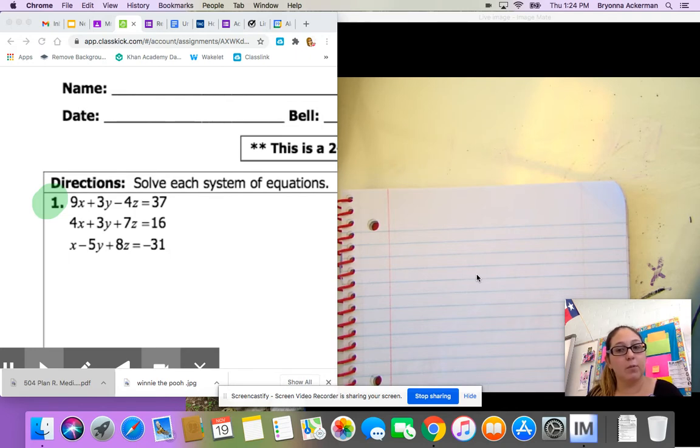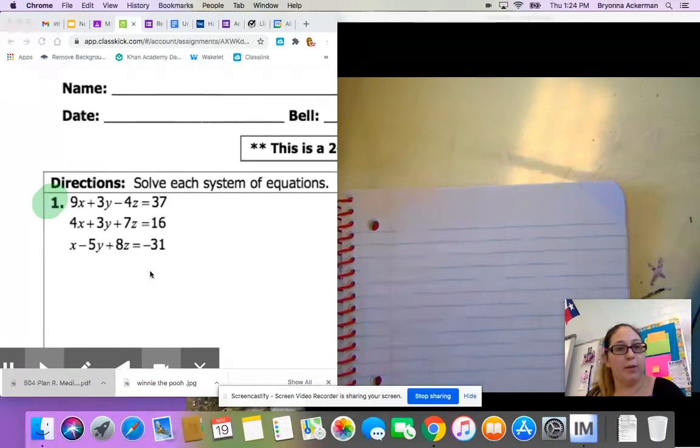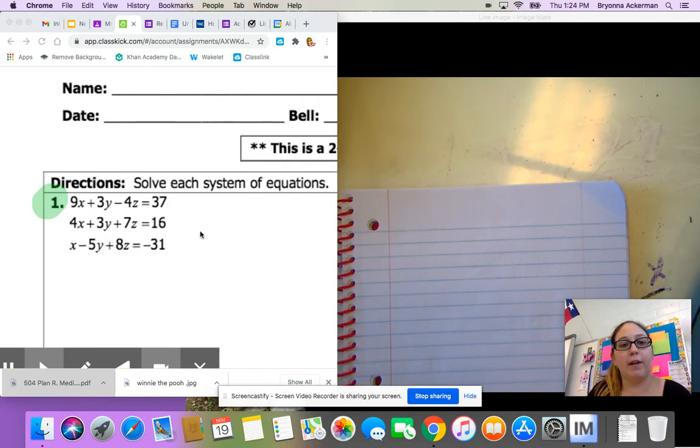So Monday's lesson was taking three-variable equations, right? Three of them, systems of equations, and setting them up into a matrix. And matrices, we're just going to do them by the calculator. There are other ways to do them, but we are just going to learn how to do them in the calculator.